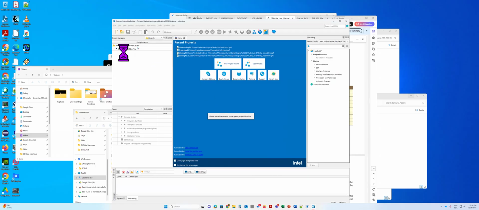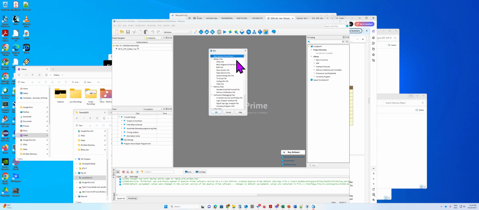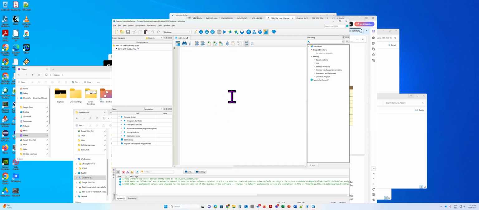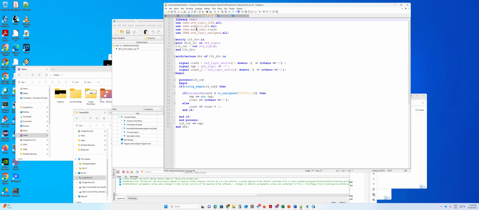So what we will do now is create a new VHDL file that's going to be our top level file. And within this file, we'll instantiate a component clock divider. To instantiate this component, we need to have it implemented somewhere first. Now, the clock divider component, as we saw in class, will take as input a given clock and generate an output clock. And this output clock is what we're going to use in order to drive our component.